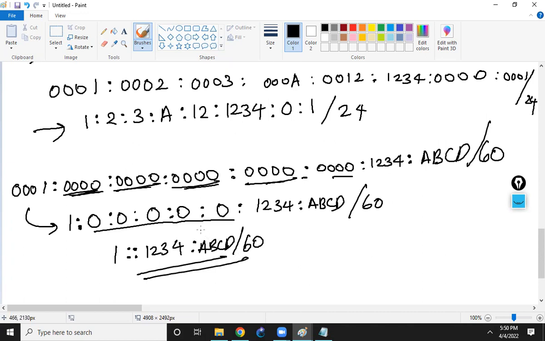Clear? So if it is denoted by a double colon, how can we know whether it is 5 zeros or 4 zeros? It's in between, only zeros. Yes. Let me ask you the same question here. How will they identify whether you have 5 zeros or 4 zeros or 3 zeros like that?